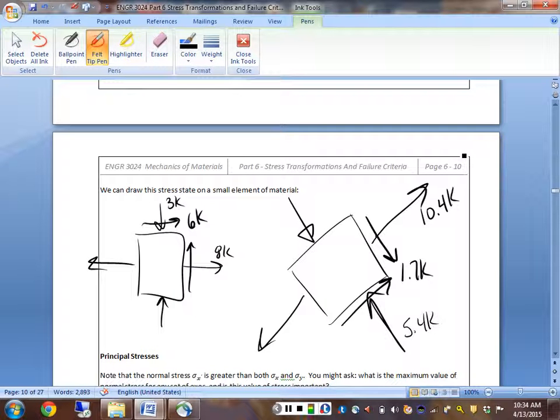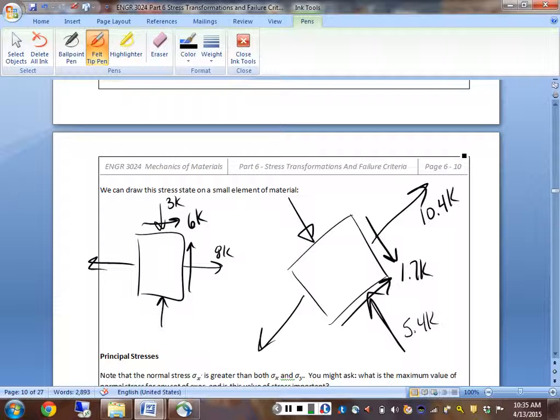Rotating it by 30 degrees makes that change. What if I rotated it by a little more, 33 degrees, or a little less, 27 degrees, or 80 degrees? You have to think that as I'm moving through all these possible coordinate systems that I can put it in, there's going to be a point that you get to the biggest possible sigma x prime. That is principal stress.